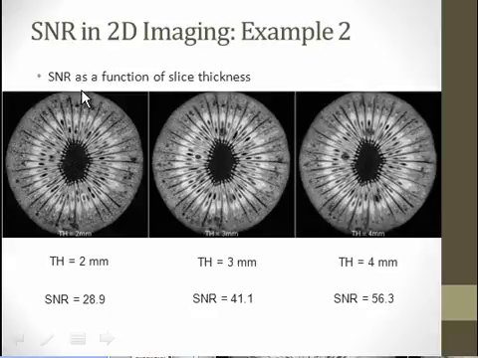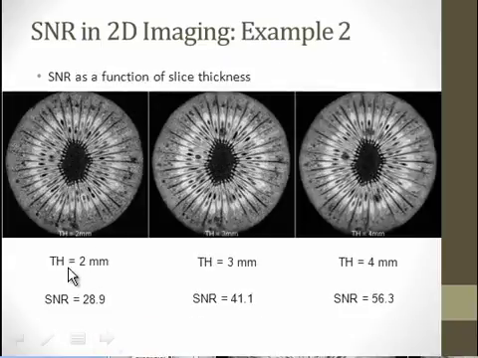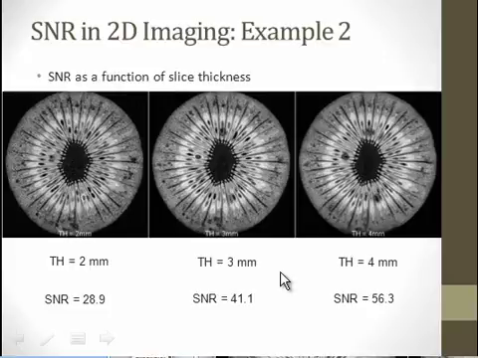Now, what about as a function of slice thickness? Let me go back here and make sure I didn't skip anything. Okay. As a function of slice thickness, in this example, first let's look at the image. This image has a thickness of 2 millimeters, then I went to 3 and then to 4. I want you on your own to look closely at these images and to see what's happening. There are some very subtle differences just in terms of what you can see in the image. But in terms of the SNR, we see what we should expect: the image with the thinnest slice has the lowest SNR.